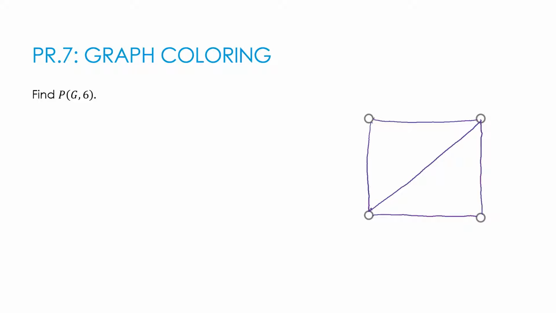Here's one for you to try, and again, this is not one I'm asking you to generalize because this is just a graph. I have 4 vertices. It's not a complete graph, it's close, so I want you to find the chromatic polynomial specifically for this one, whichever method you deem most suitable. When you're ready, press play to see how you did.